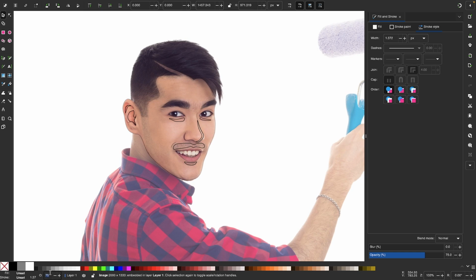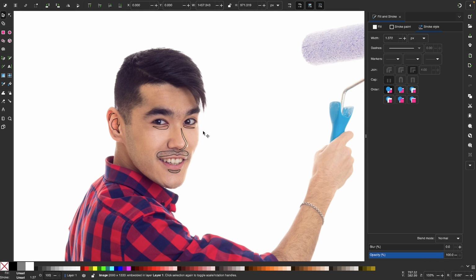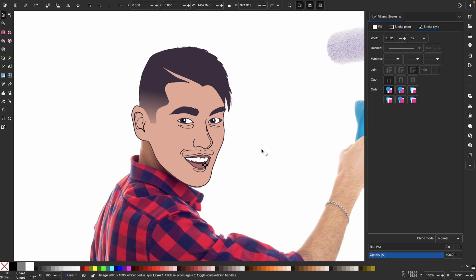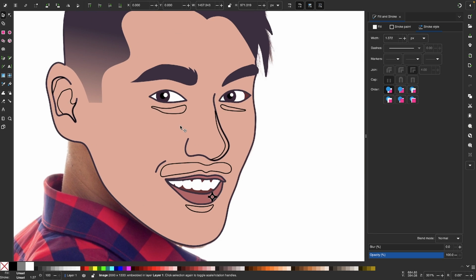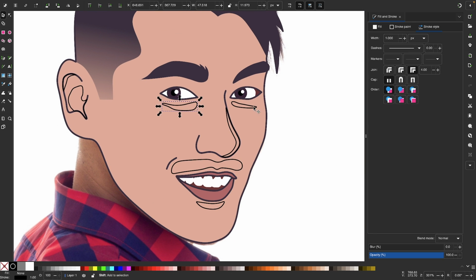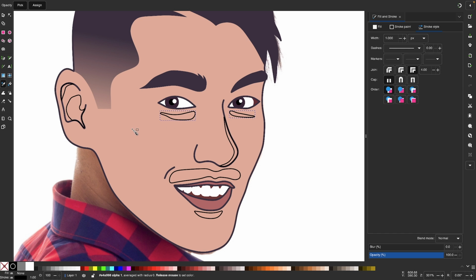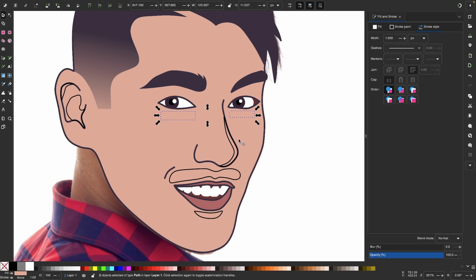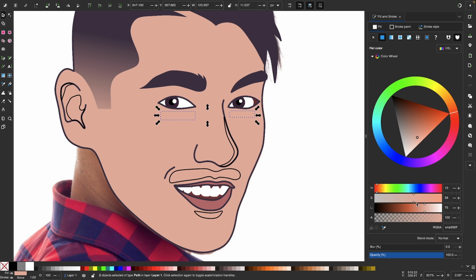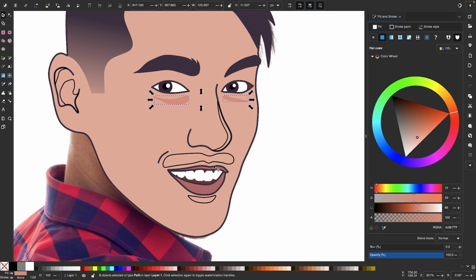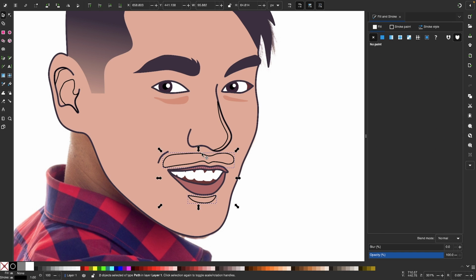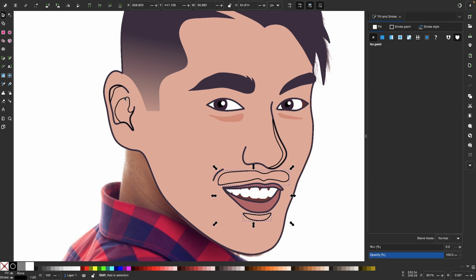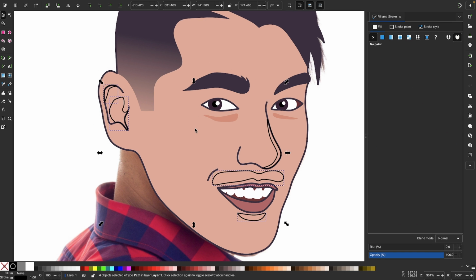Okay, so let me bring my image back up to 100% opacity. Let me send it to the back. Oops. There we go, and now I can start coloring these in. So I'm going to start off with the darker shading here. I'm just going to select both of these objects, and I'm going to sample the skin tone and remove the stroke. And for the skin tone, I'm going to use something a little bit darker. So let me raise the lightness slider up a little bit, and that right there is about what I'm going for. And I'm going to use the same shade for these objects over here as well. So let me select all of those all at once, and then I can apply that same setting.